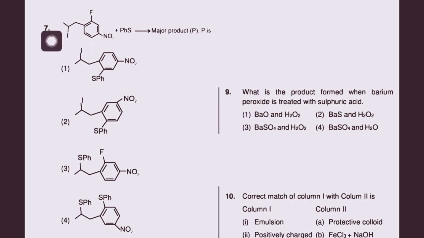Let's see the question number 7. It is basically PhS minus, that is a nucleophile. Now, this is the leaving group. It can leave and this can attack. It will be purely SN2 pathway because this is a strong nucleophile. Okay, and the correct product will be the third one. You can see this is your correct product. Coming to next.